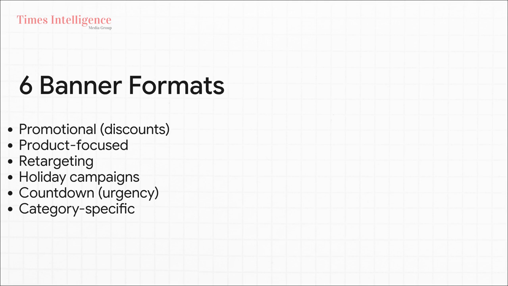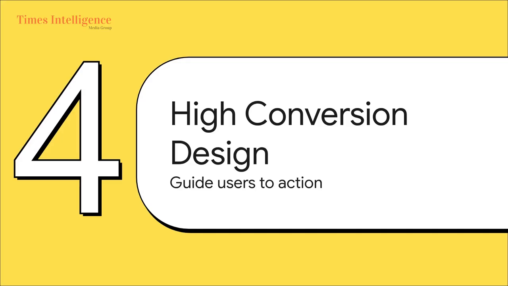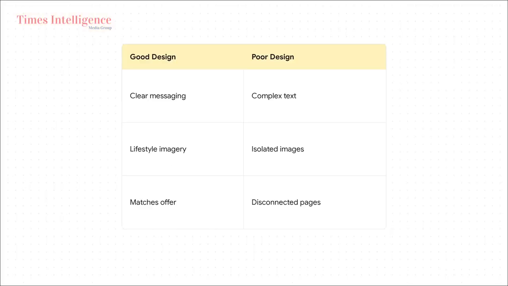Those are basically your safety net, specifically designed to pull previous visitors right back into your funnel. Section 4, designing for high conversion. How to guide users to action. So, knowing who to target and what format to use is really only half the battle. Every single design choice you make has to guide the user toward a shopping action within seconds.